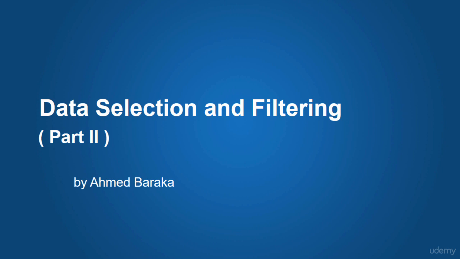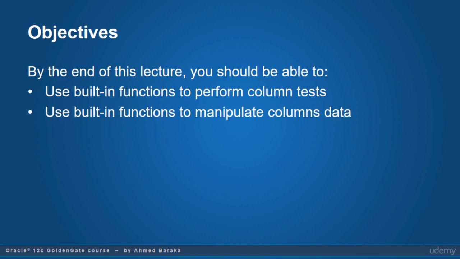Hi everybody and welcome back to the Oracle Golden Gate course. In this lecture I'm going to talk about data selection and filtering part 2. In this lecture you will learn how to use the built-in functions to perform column tests. And also you will learn how to use them to manipulate column data.